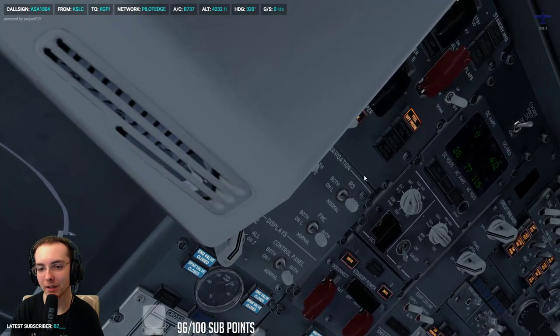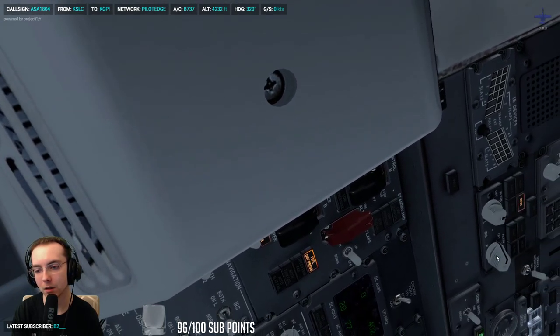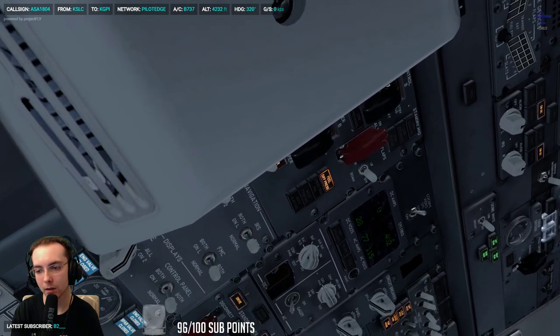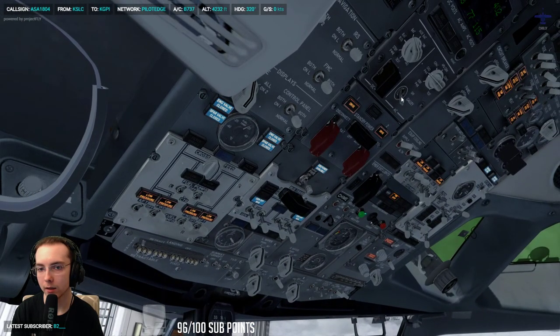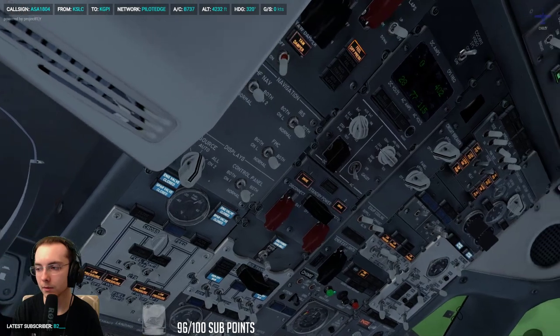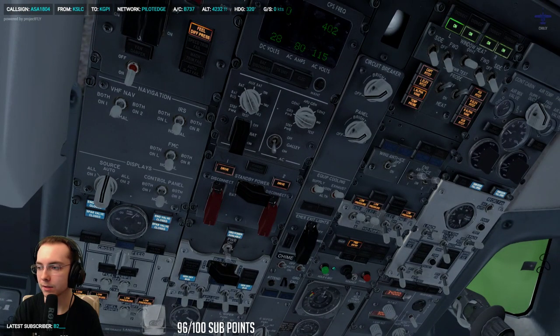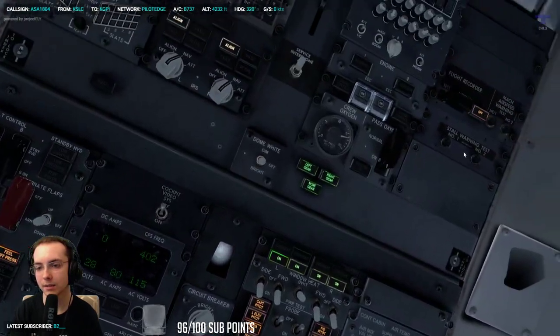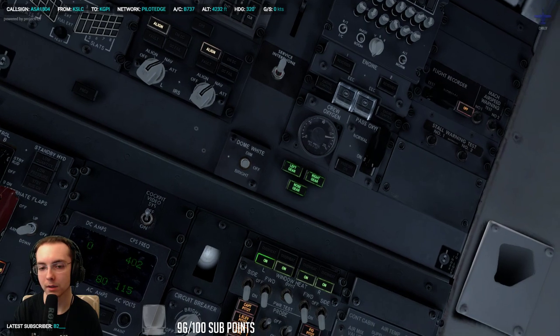IRSs are going to come on. I should have had those on before. If I can see them, bro. There we go. Okay. Yaw damper's coming online. Oh, there we go. Perfect. Here we got window heats. Tests. I can click the switch. There we go.